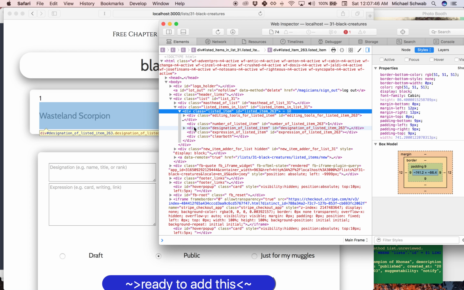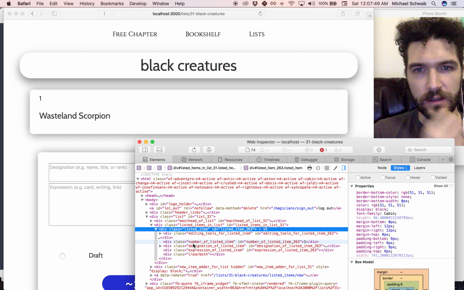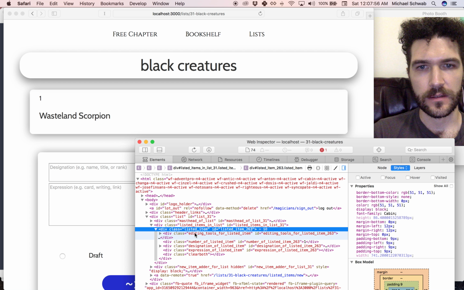Okay. So I'm guessing that this one, the designation is wide enough. Yeah. So I've given it enough width that it can't coincide with the editing tools.